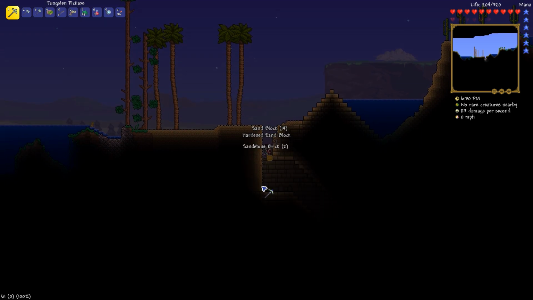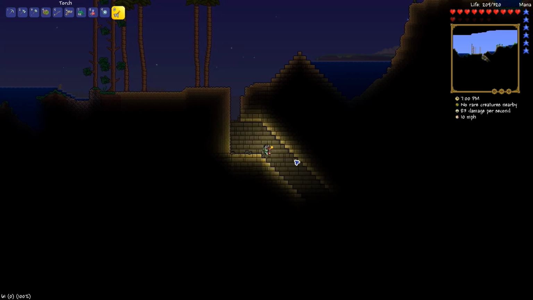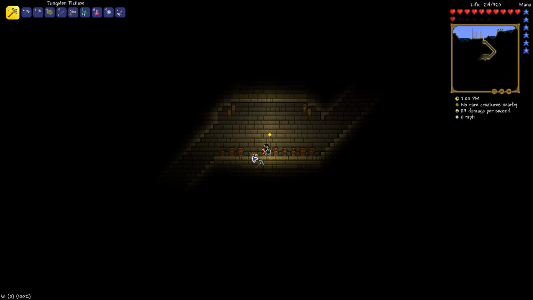Oh, what good things lie down here. Even if it's just a vanity set, it's nice to get something out of these things. Of course, a flying carpet would be really good too. Be awesome, but I don't know. Okay, there we go. Is that gold? I do believe. Yep, that is a couple gold coins.